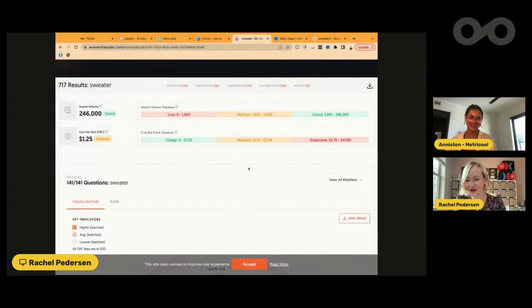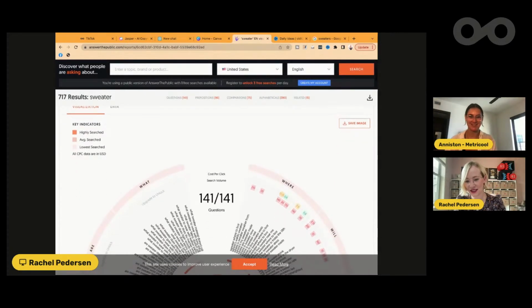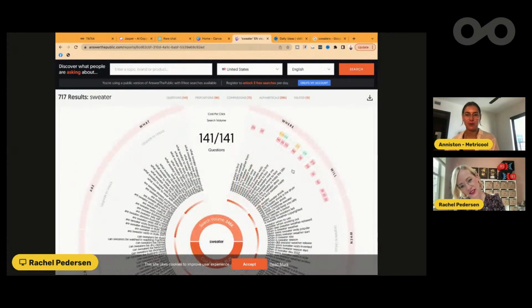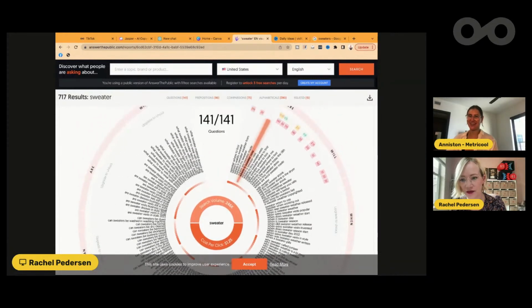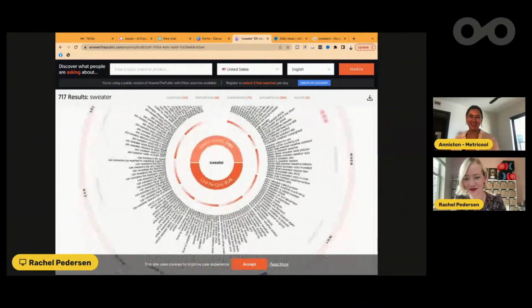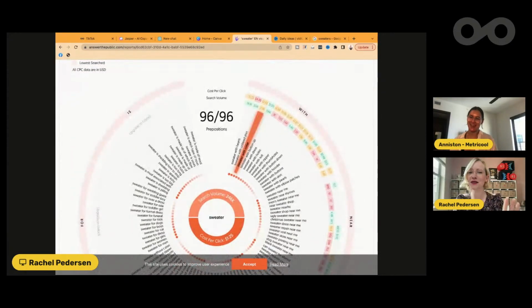Okay, so let's go ahead and scroll on down. So sweater, check this out. Sweater, where to buy, why sweater is expensive, which sweaters don't pill, which sweater is the warmest, can sweater sleeves be shortened? Can sweaters have zippers? Can sweaters be ironed? Are sweater dresses in style 2023? I don't know if they are. I've got some sweater dresses. I think they're cute. As long as you style them right, I think they can work.